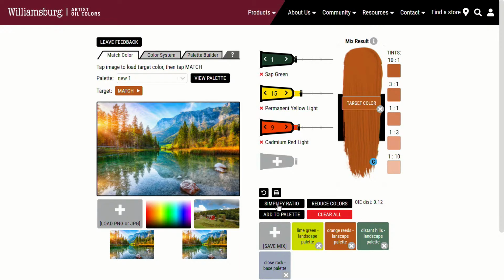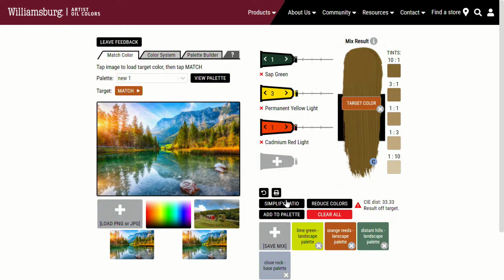I'm going to go simplify ratio. What happens when I simplify ratio the first time is it's saying, all right, we're going to bring you up to 100 pieces. We're going to say if there were 100 parts to this thing, boom, we're going to click from what you have to 100. Then if I click it again, it's going to say, we're going to bring it down to 20 parts, right? Then we go to 10 parts. Then we come finally to 5 parts. You could see that I'm pretty far away from my target right here. But this is kind of how that simplify ratio works.